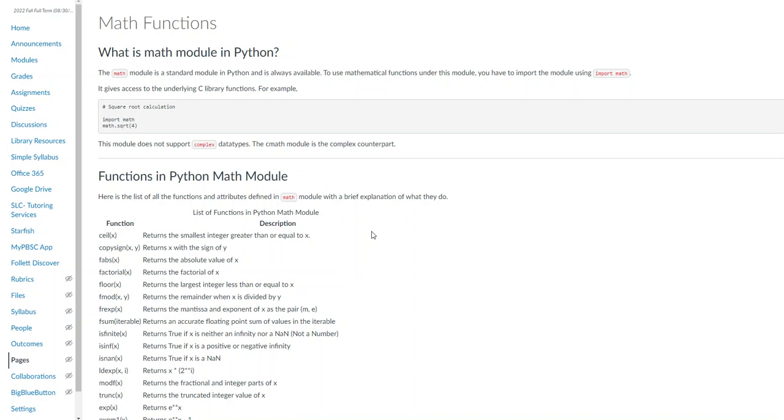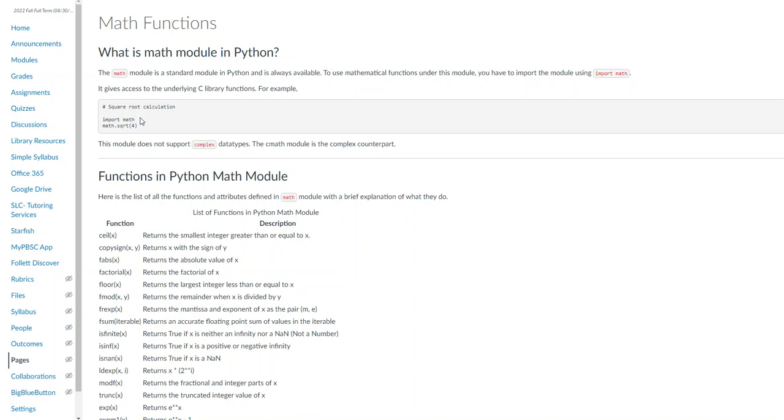So in this example, you see, here's a comment, square root calculation. Import math. So there is a library of math functions that I want to have the ability to use or reference as needed. And if at the beginning of all my code I import math, that then gives me access to all of the math functions in that math library.